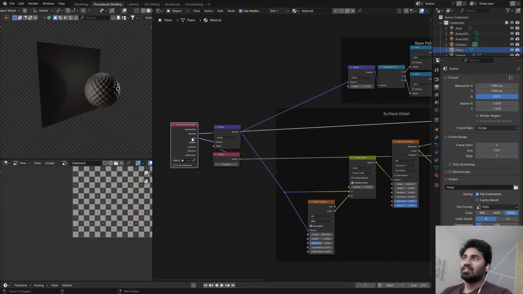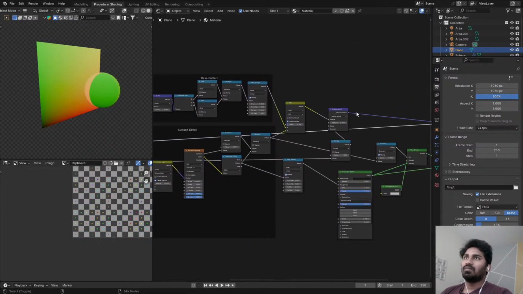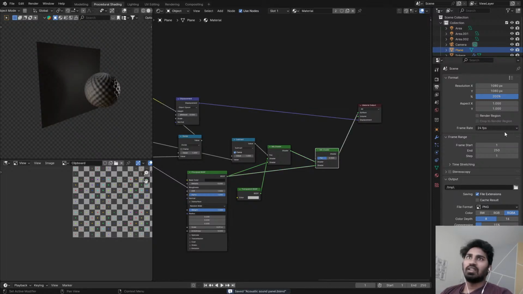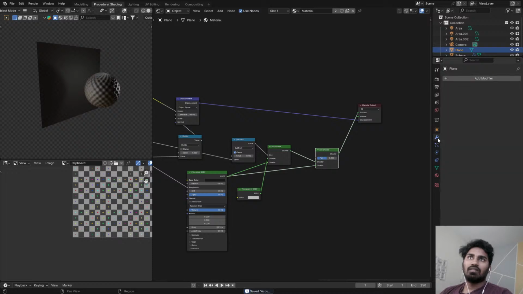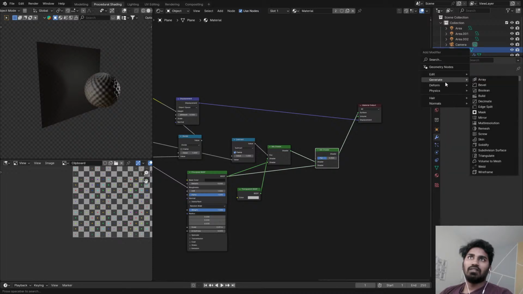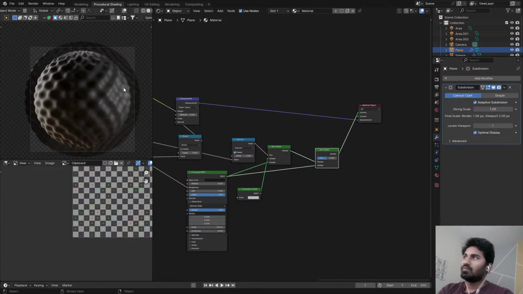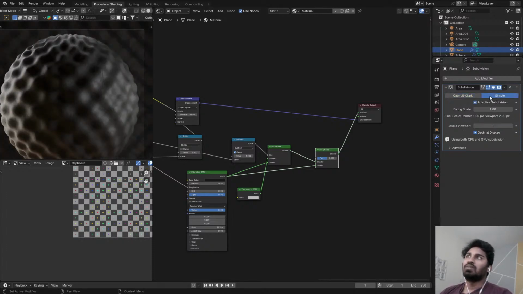Let's see. UVs, displacement. Well, you know what? Yeah, it actually works. I think all it needs is a modifier, generate, subdivision surface, adaptive, and simple.